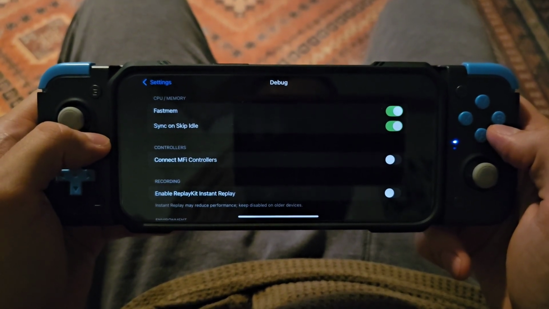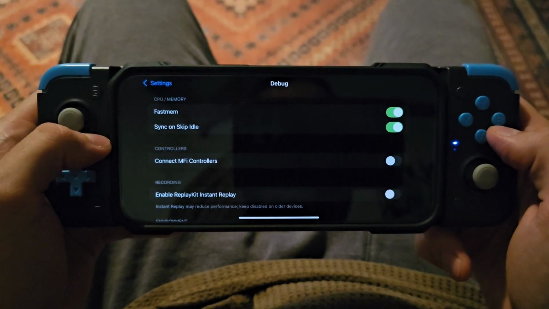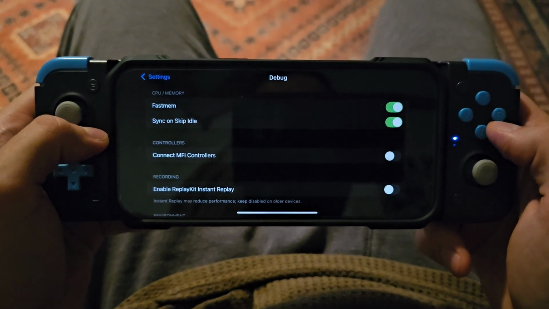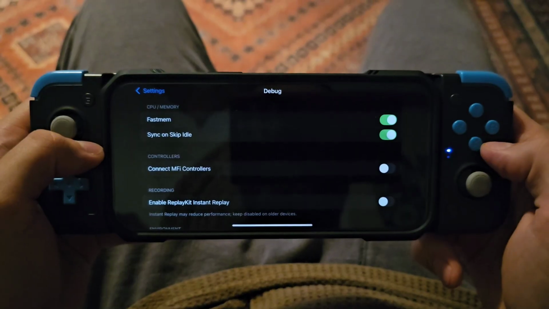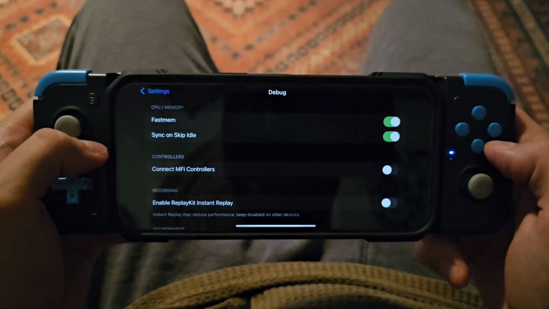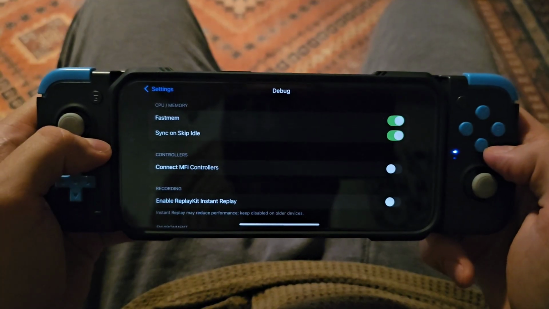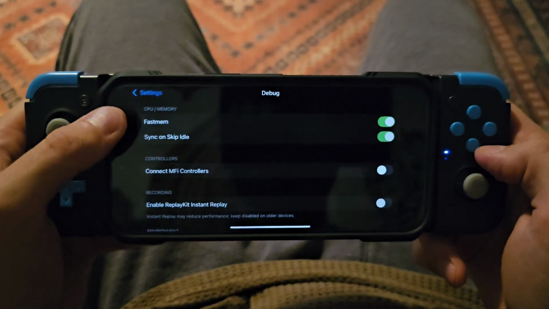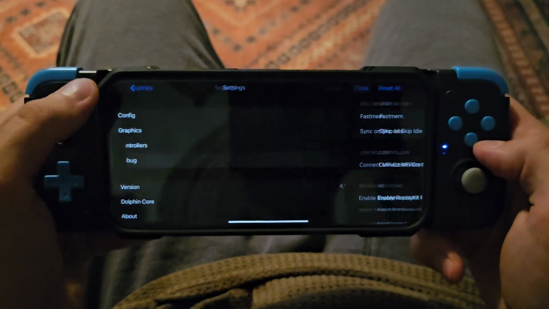You set that up, add the entitlement to DolphiniOS, uninstall it and reinstall it again, and then you can enable that. I do that because it'll give us the best performance possible. If you don't have that, the performance just won't be as good, even with JIT. So I highly recommend doing that if you can.